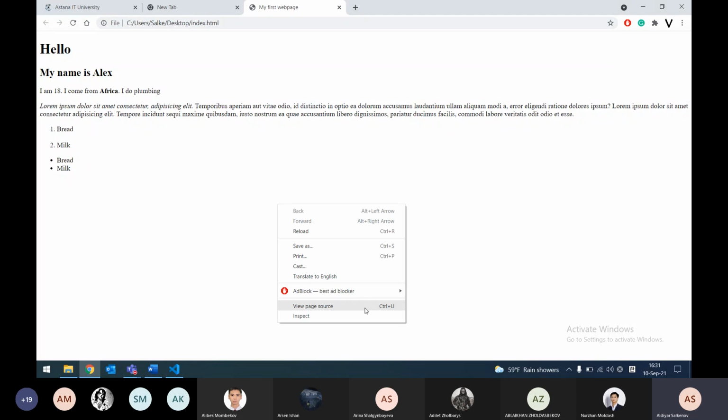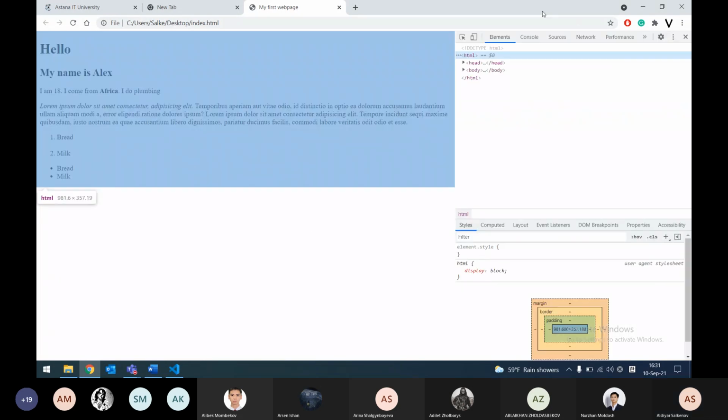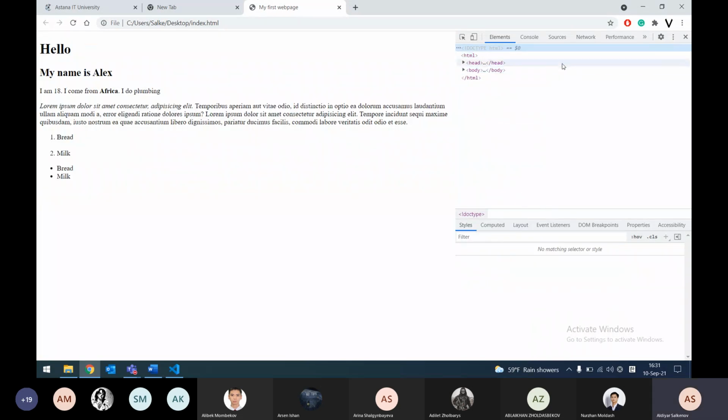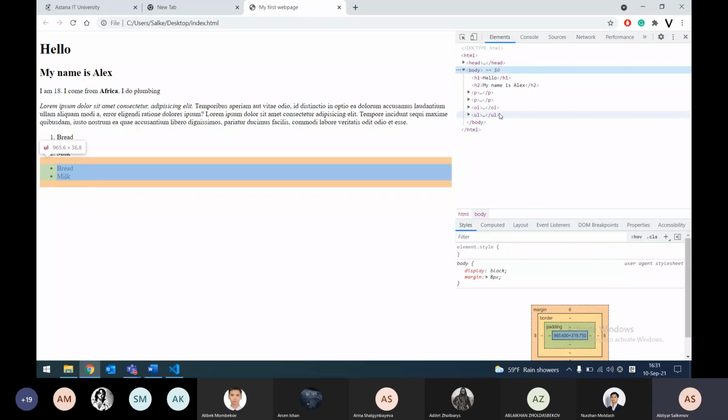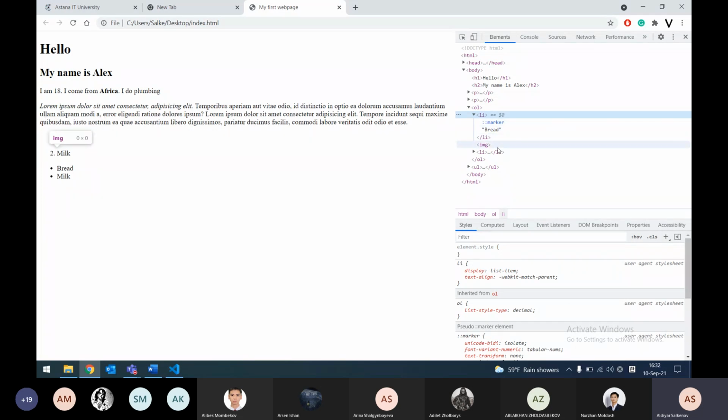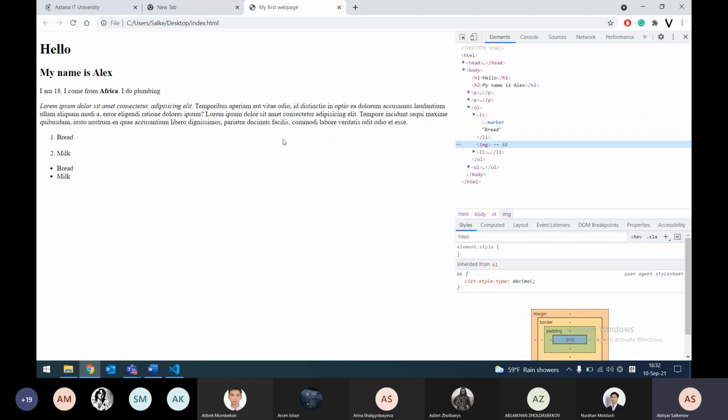But if we check our developer tools, and check ordered list item number one, it says list item, and then we have img. So img is present on your web page, but it doesn't show anything.